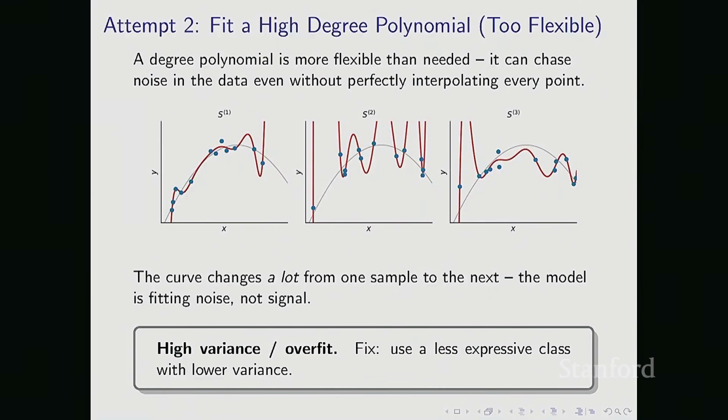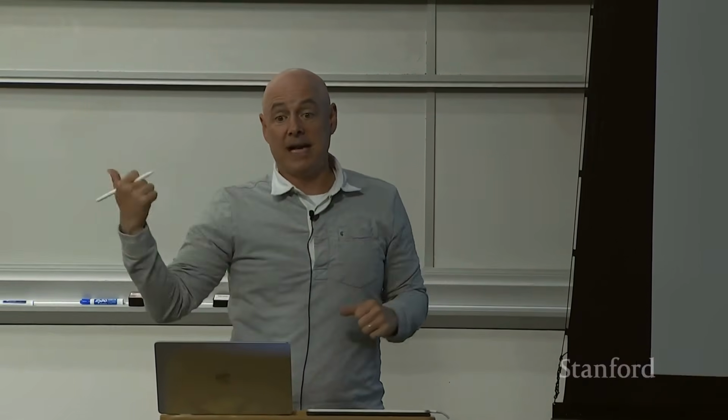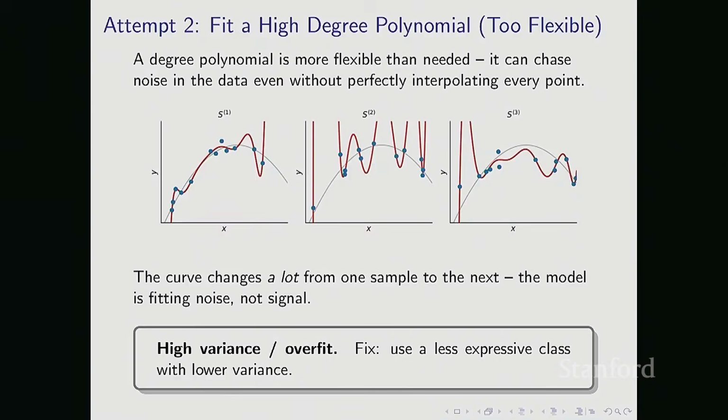Okay. All right. Now, another way to think about it is the model is fitting noise, not signal. The true signal is this nice, smooth parabola, and it's fitting to all the little noise. And as a result, it's jumping around wildly, okay? We've done this in one dimension, but it's certainly true in higher dimensions as well. Higher dimensions even get worse because lines in higher dimensions are pretty expressive, as we've talked about. And so with a higher dimensional line where you use too many dimensions, you can also get this kind of property where you figure out a line which almost perfectly fits all of your data, but it actually doesn't generalize well when you go to a test set. And to think about it, just to be really concrete, imagine I trained on S1 and then S2 was my test set.